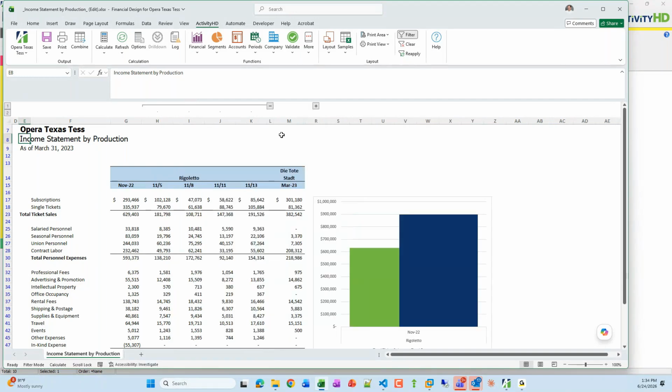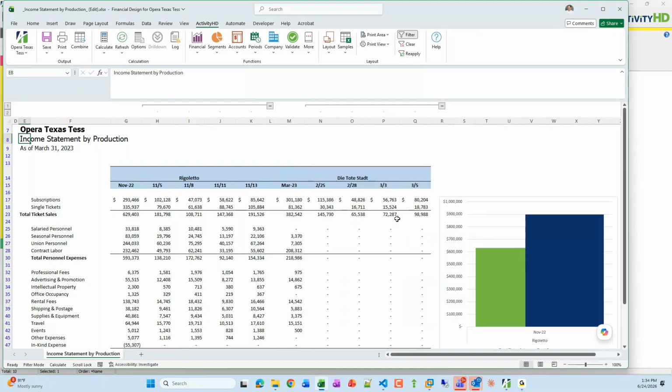We've designed this spreadsheet, so these are each one of the four performances of this production of Rigoletto. The total for the production is here on the left. Each performance is here. The same thing is available with the other production, but that hasn't occurred yet, so we only have revenues and not specific expenses spread to the expense columns.